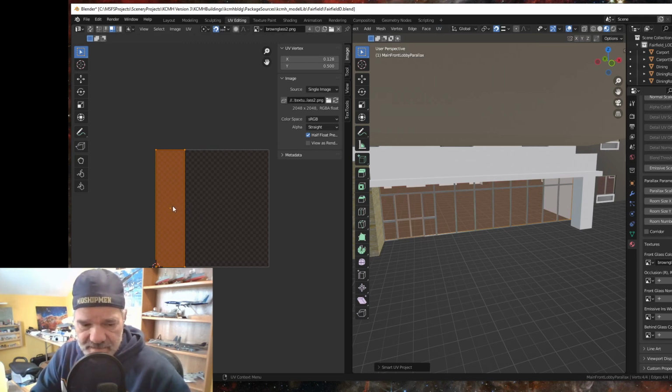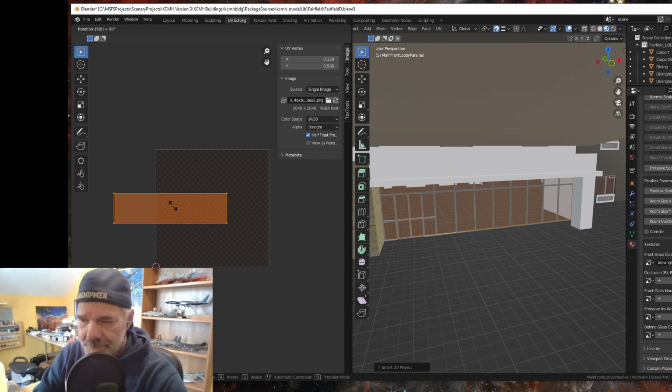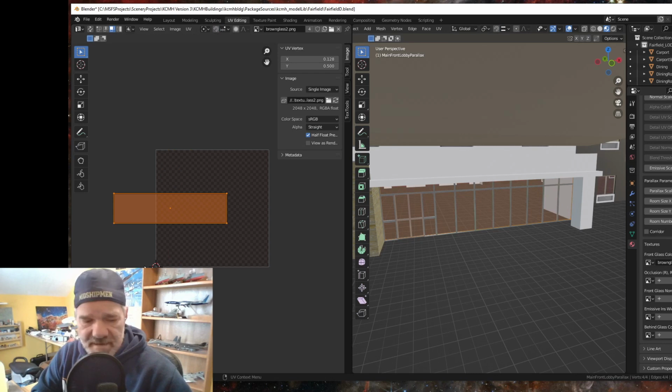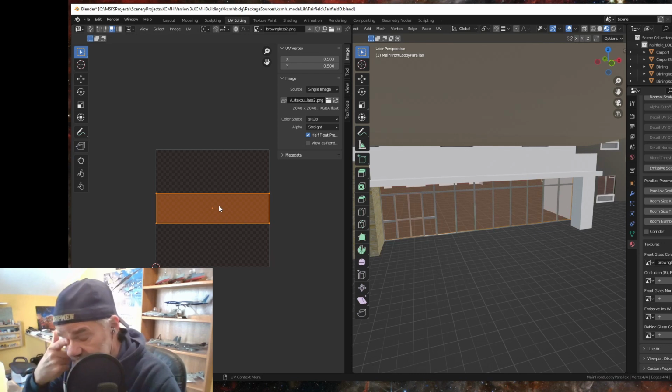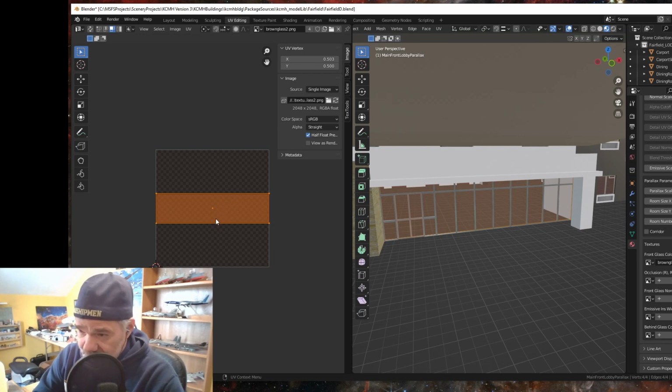There's our parallax window, but let's rotate that 90, and let's turn snap off, and let's G X, move that over so it lines up with our image like that. Okay, now this lobby image is probably not the same aspect ratio of my face, so it's going to look smushed. Okay, but you guys get the picture. If you create an image that is the same aspect as the window, then it won't look as stretched and goofy.